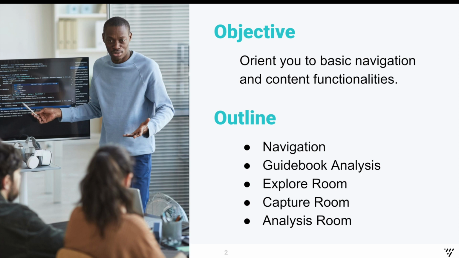In particular, we are going to see things like basic navigation in Visier People. We'll take a look at guidebooks. We'll take a look at the Explore Room, where you and end users like yourselves can create new visualizations with just a few simple clicks. We'll look at captures, and then finally we'll look at analyses, which are collections of visualizations that you can build yourself to present information. So let's go on and get started.